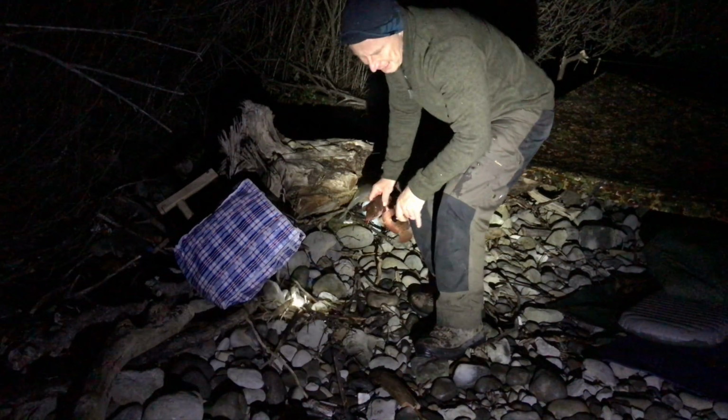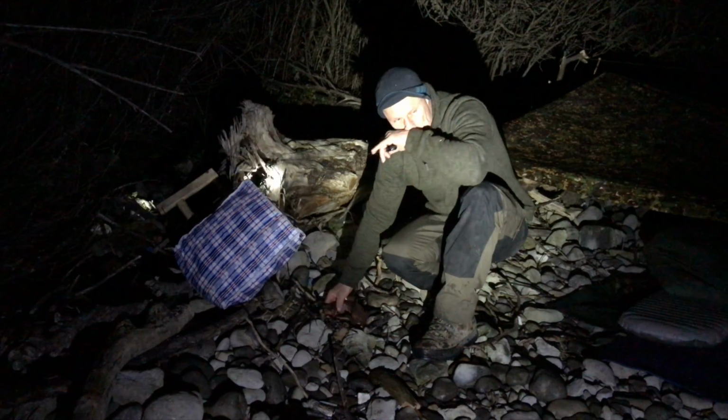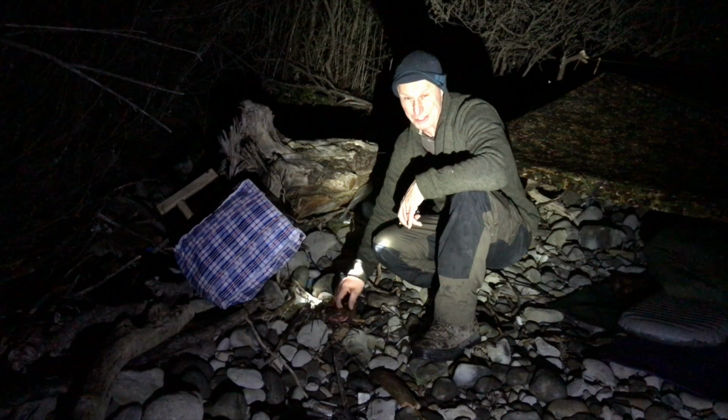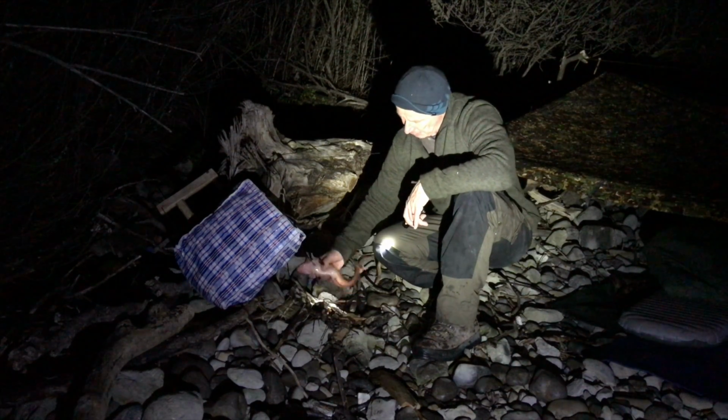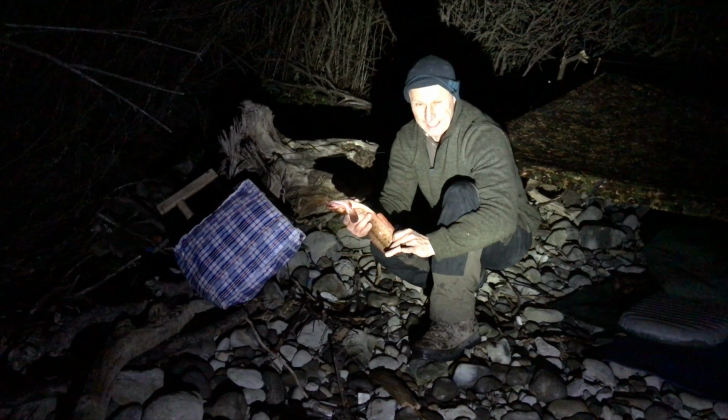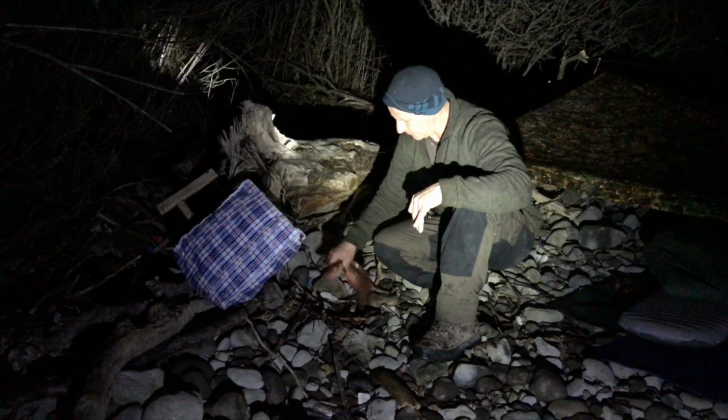Well, same as last time, really. Lots of velvet fiddler crabs, no lobsters. Although last time I had a nice one. But I've just dispatched this. It's not alive, but I've got this beautiful rockling. So I'm going to have him for breakfast.